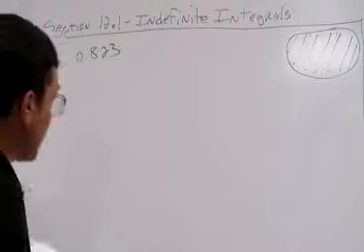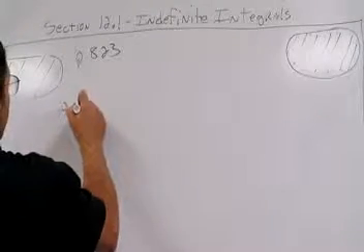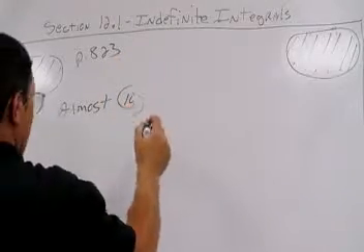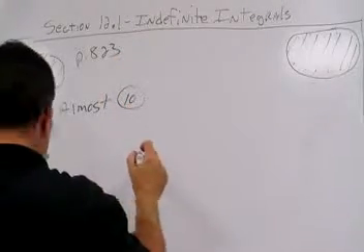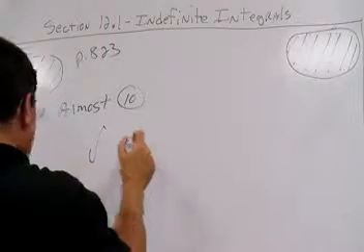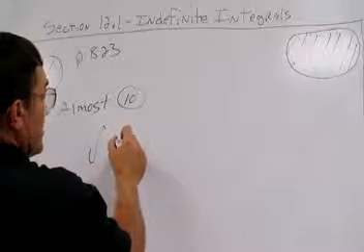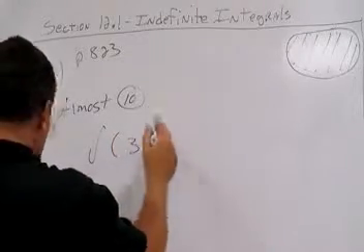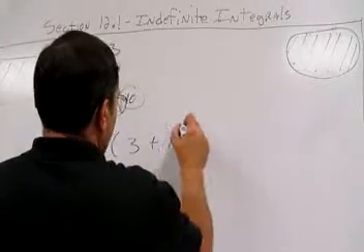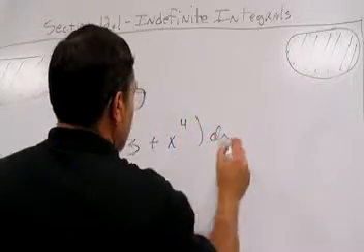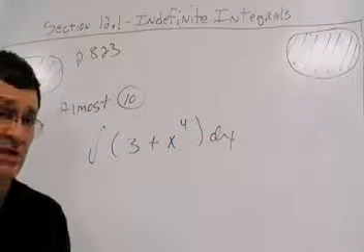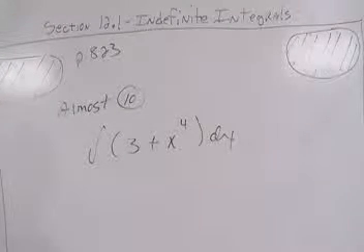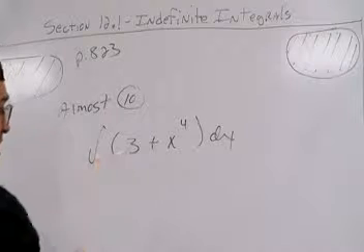almost number 10. Y'all that have had me in class know that I'm fond of doing this when I'm not particularly fond of the example that's in the book. So I'm going to take number 10 and we're going to look at it as the antiderivative of 3 plus x to the 4th dx. If you look at problem 10 the way it is in the book, which we'll do in just a second, you can see that it's very similar to this. So how do you do this antiderivative?